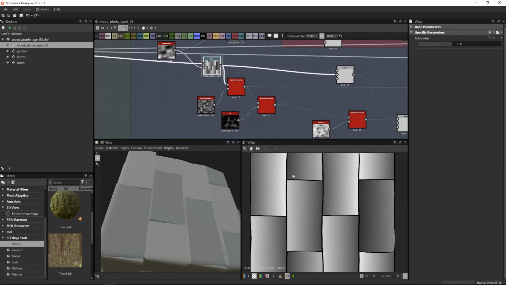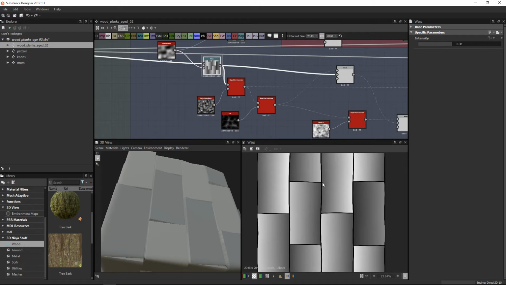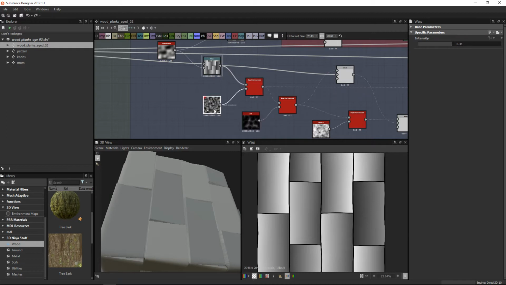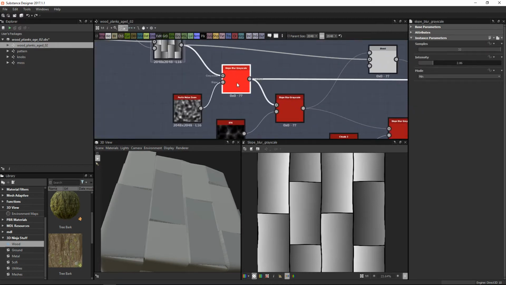Now that I've got these more broad warping shapes, again, like I said, this is still high level. I'm not getting down into the small details yet. I've got those overall warps. Now what I'm going to do is start moving into breaking this up into even more shapes.